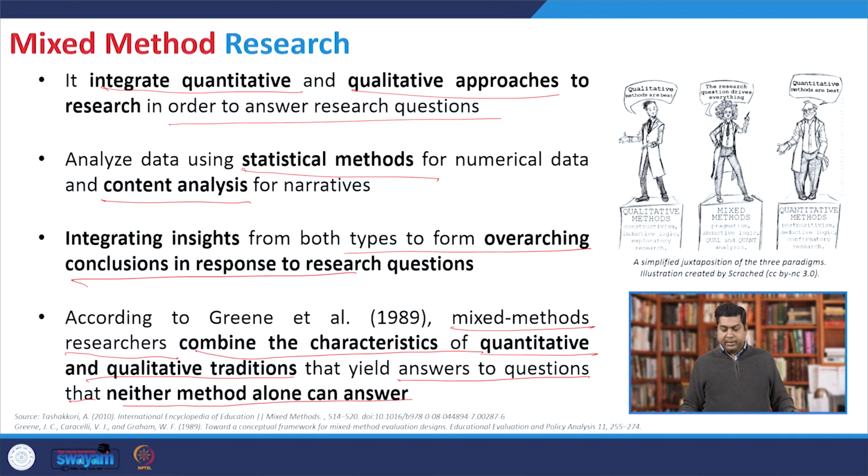But ideally, if you see this particular argument, the research question drives everything. So again, maybe if I have done one study on quantitative research, or maybe if I personally prefer this kind of numerical empirical analysis, then also I have done some of the work which is qualitative in nature, because that particular study demands that particular approach.